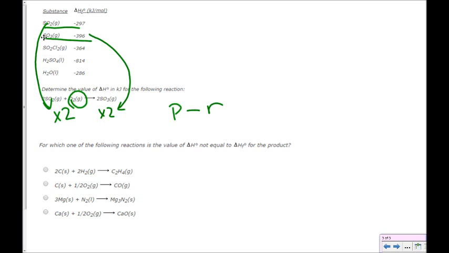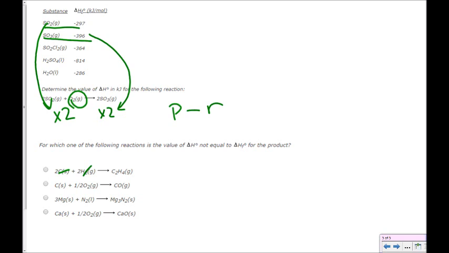Well, right away, if I look at the product side, every one of these is listed as 1 mole of a product. So I can't find my answer the quick and easy way because they're all per 1 mole. But yes, if any one of those would have been other than 1 mole, I would know it would be the answer. So that must mean it's about the left side, elements in their elemental state. Well, if you take a look at the substances, carbon, that's a solid at room temperature. Hydrogen, that's a gas. That's right. So that's elements in their elemental state.